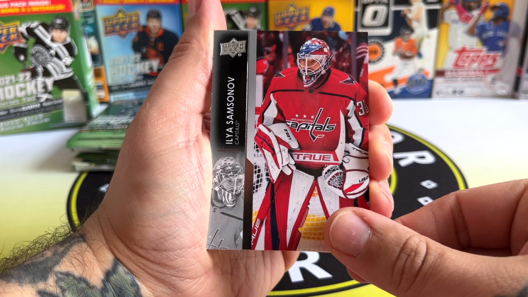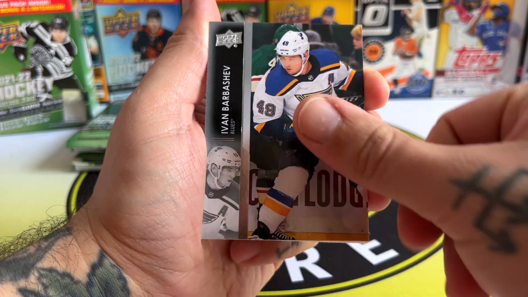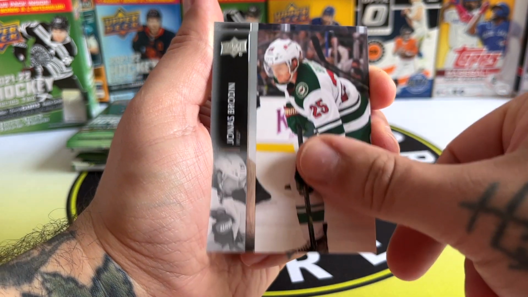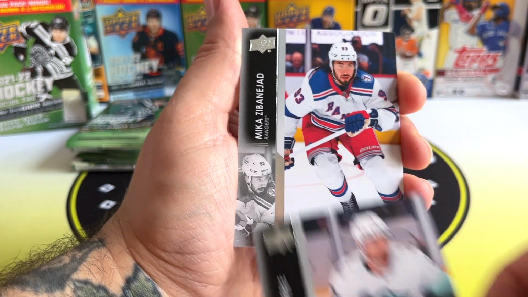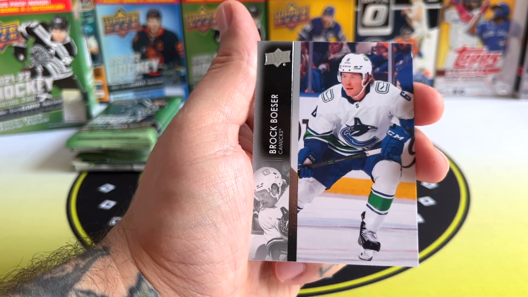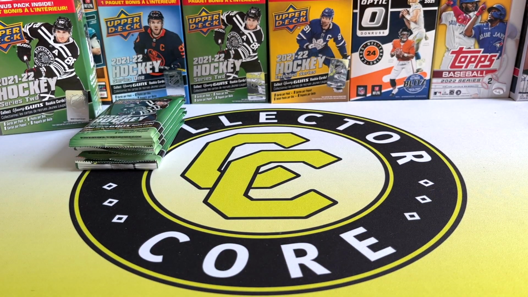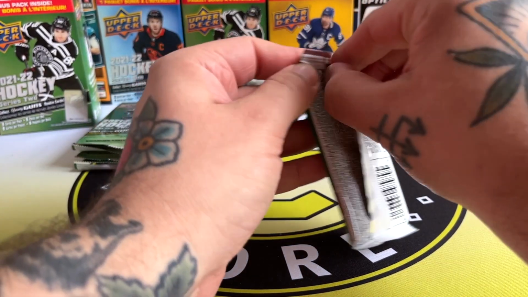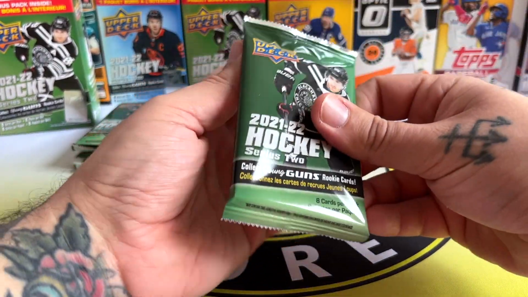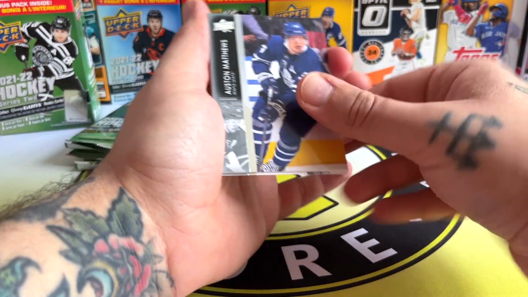Right, so we got Ilya Samsonov, who's obviously now on the Maple Leafs. We are guaranteed one young gun at least from this. And looks like we're starting it off with a base pack, which is fantastic. But hey, let's get the base pack out of the way, and fingers crossed we won't have any more. Didn't see any French variant in there, so yeah, that was just a base pack. But at least the base pack is out of the way now, like I said. Fingers crossed we won't get any more. Be nice to get 5 out of 6. Yeah, we do get 6 packs.